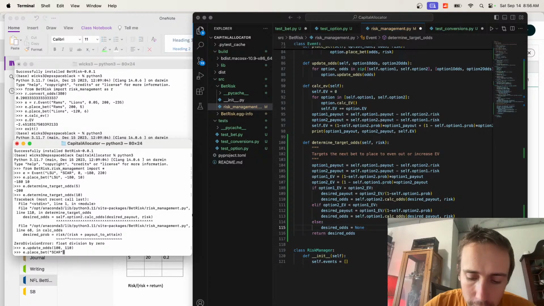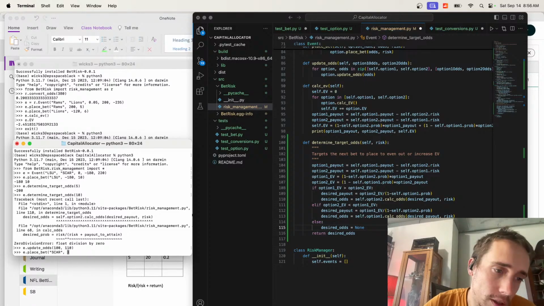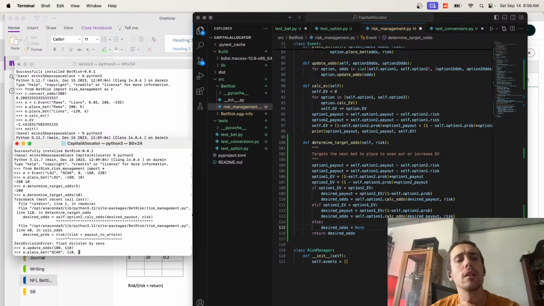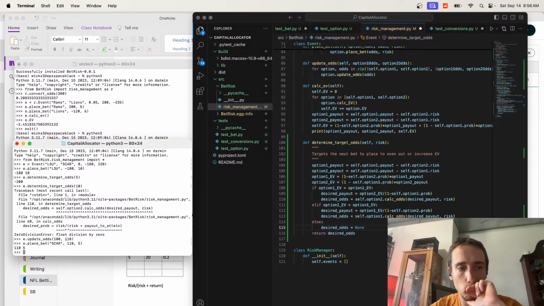Now we're betting on South Carolina plus 110. Before we put $18 down, doing a little over 5. So let's put 5 down to win a little over 10.